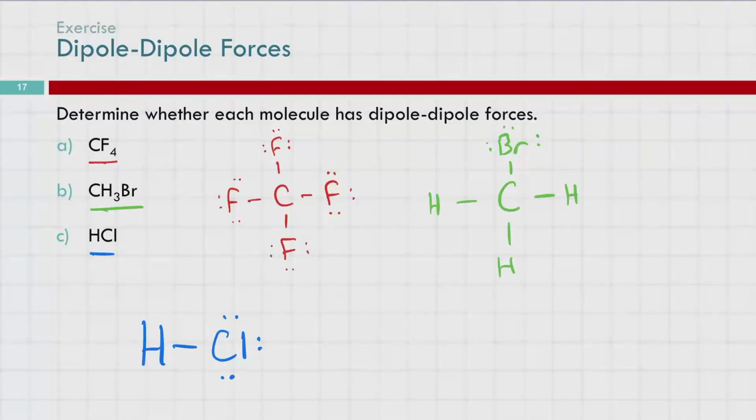Now that you've got the Lewis structures, in case that was a sticking point, go ahead and come up with whether they have dipole-dipole forces or not. How will we know if something has dipole-dipole forces? What things have dipole-dipole forces? Polar molecules. So we're looking to see, are these molecules polar? In order for them to be polar, sort of generally they have to have polar bonds. That's going to be a little bit misleading for one of our things that we're looking at.